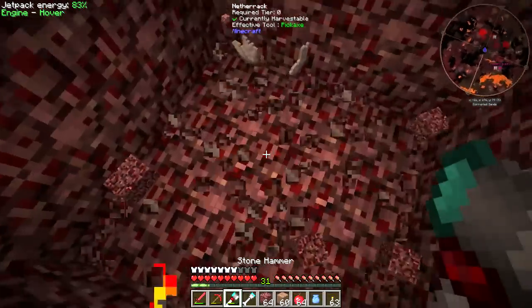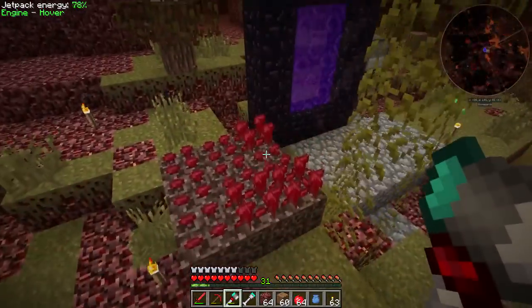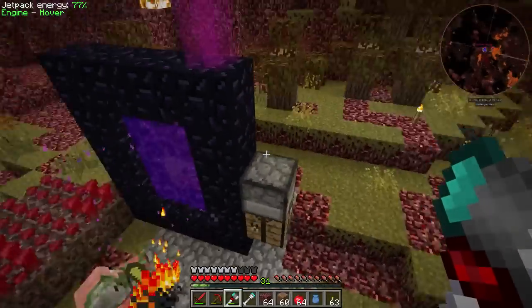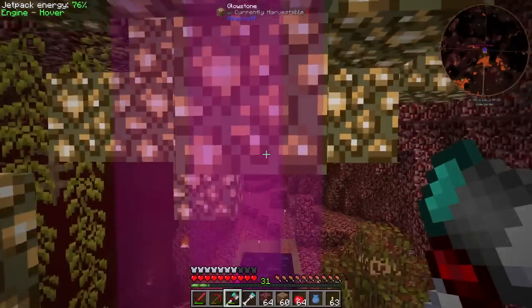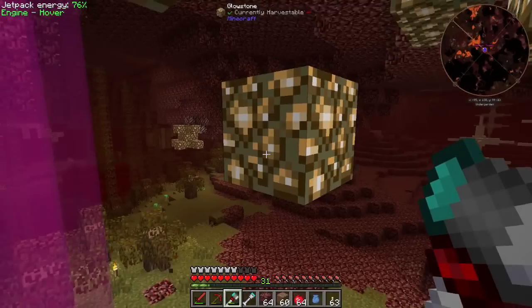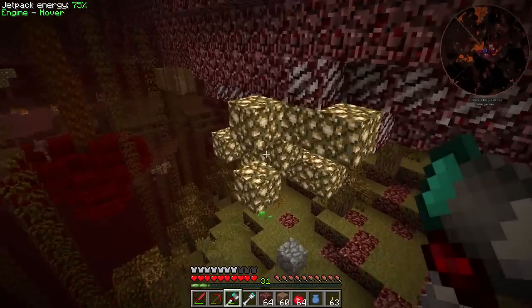Just get a few more of these quartz. And let's fly back. Let's put our little book right next to the portal. All right, let's... Go away, Piggy! Leave me alone! Oh, and we should get some glowstone really quickly while we're here, too. Let's just do that while Mr. Piggy's being a pain in the butt.